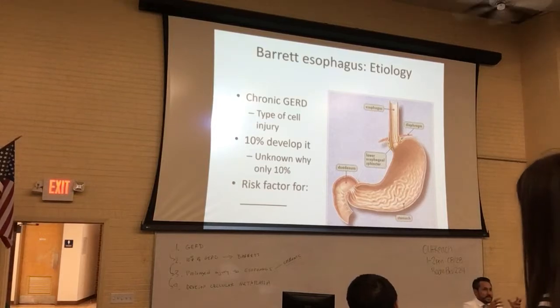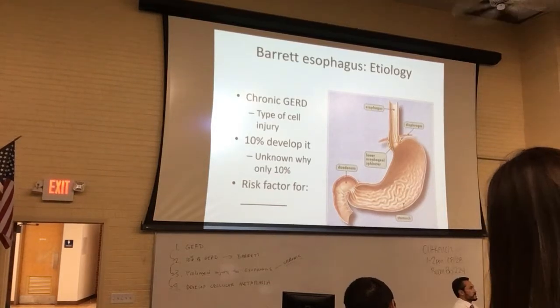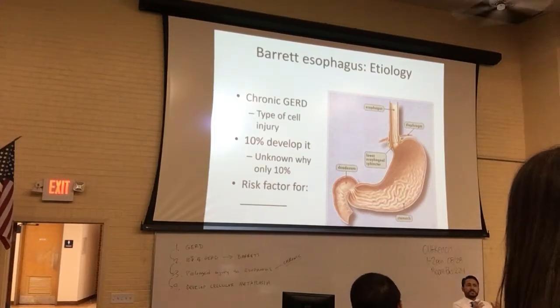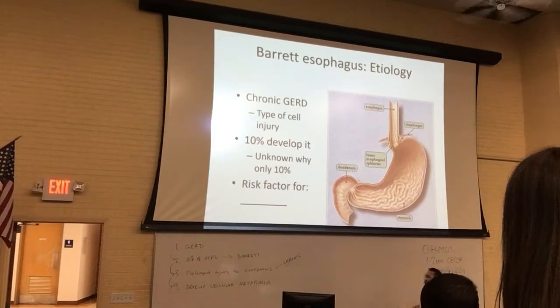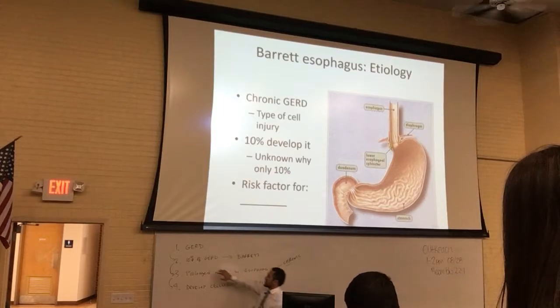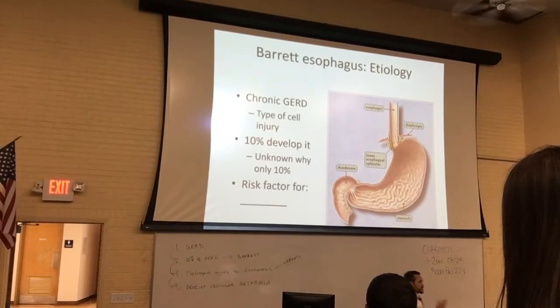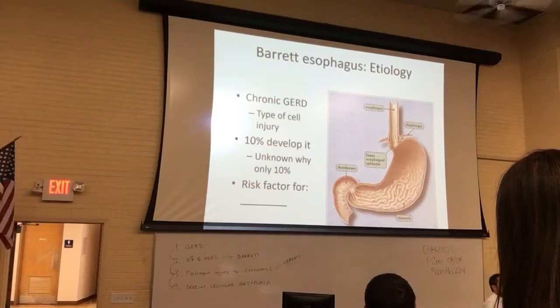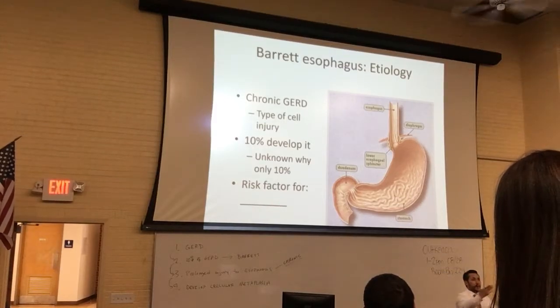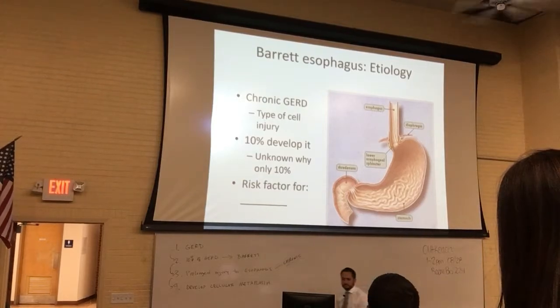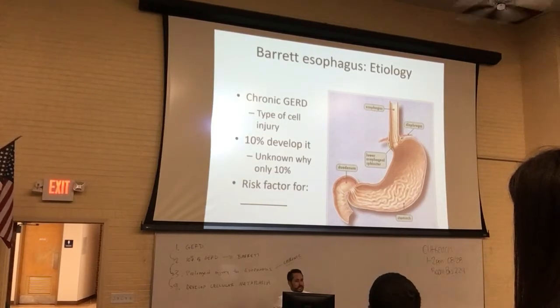We can follow different races, different ethnicities. We can follow different genders, men versus women. We can follow statistics. I don't know why. We don't know why only 10% develop Barrett. Probably because they're predisposed to it, right? 90% of the population doesn't develop Barrett as a result of heartburn or GERD, but it's definitely a risk factor for the development of Barrett.